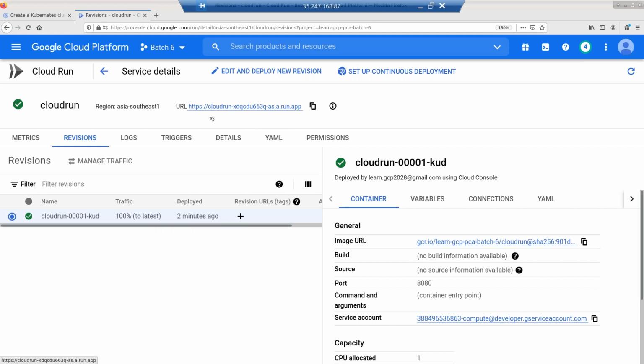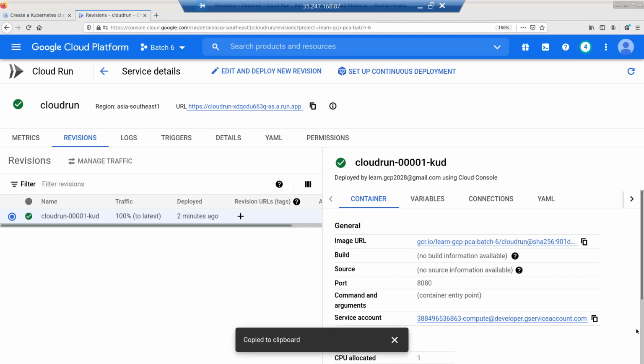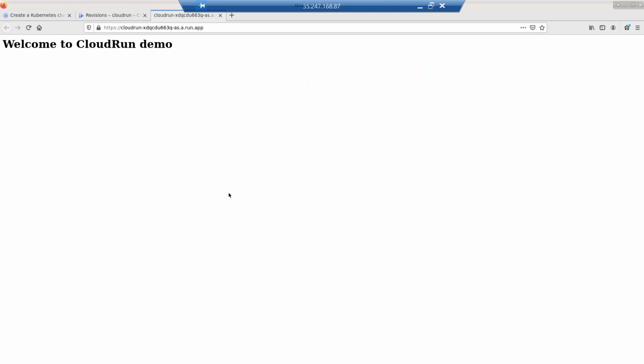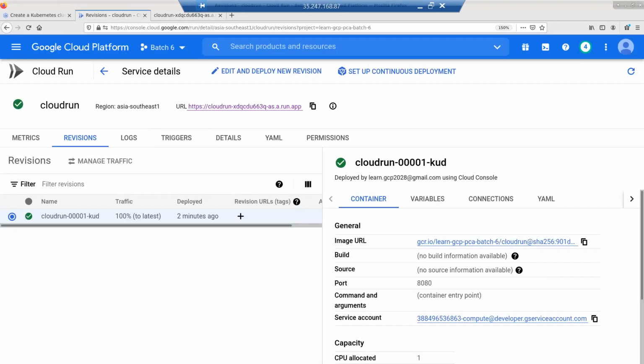You get a URL, something very similar to App Engine. It's going to end with the domain run.app. If I just copy it and put it in the chat, I have not even accessed it. If I click on it, it's going to show me that. So you get the complete feature of App Engine standard, scale down to 0, and all those things, plus the complete feature of containerization, which is where App Engine flexible was really helpful.